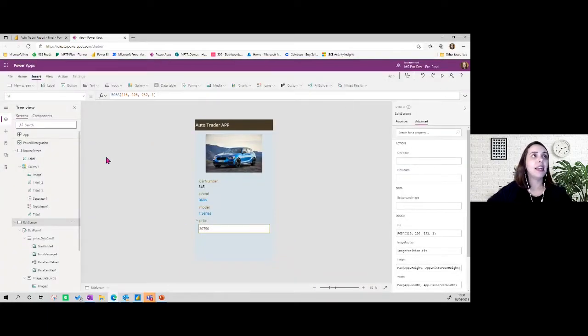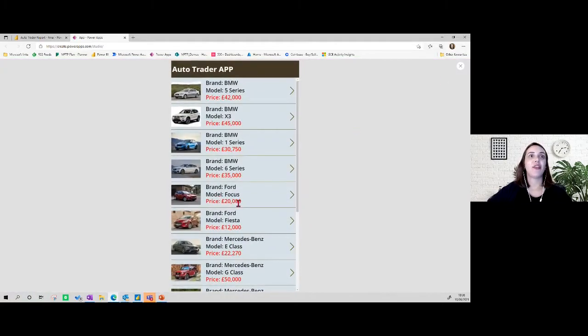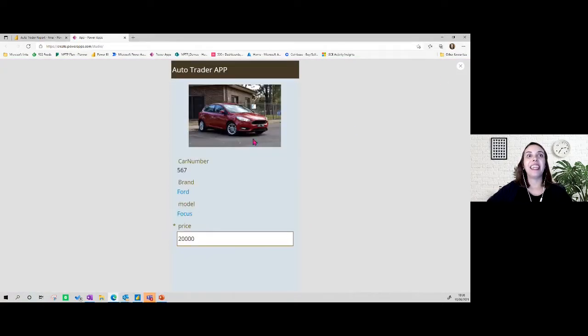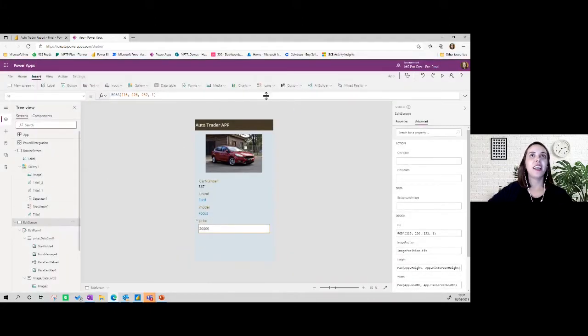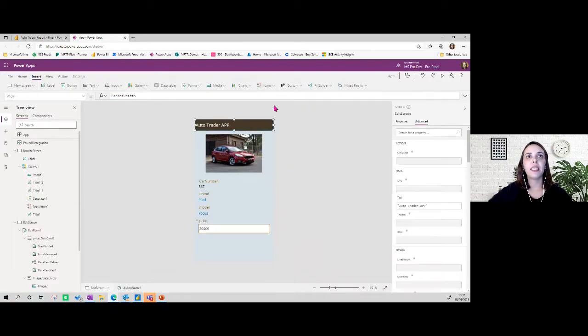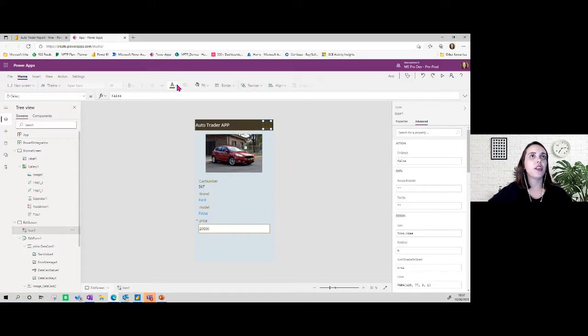But now, if we try it a third time, imagine you clicked on this row by mistake. You can't really go back. There is no button here to go back. So you can make this a little bit more user-friendly and add an icon here. Let's select one icon, maybe the home icon. So you can add it here somewhere. You can easily change the color. Let's put it like this.